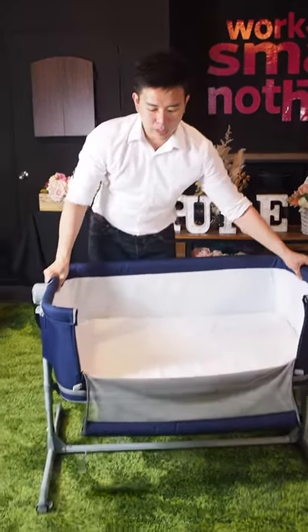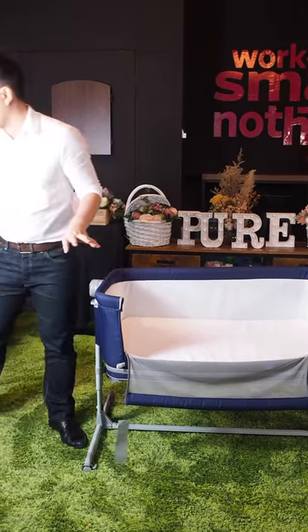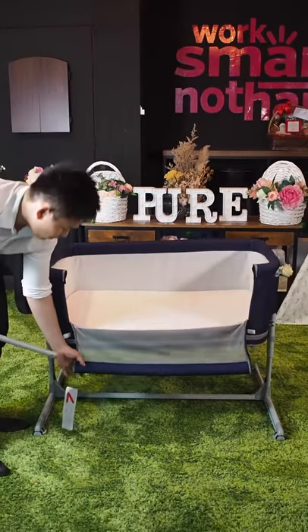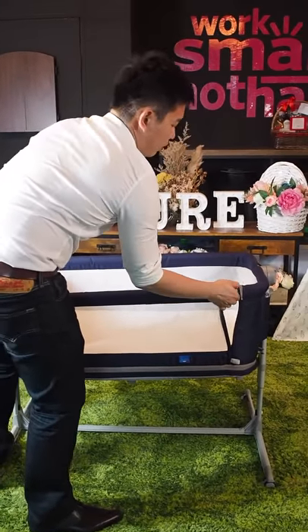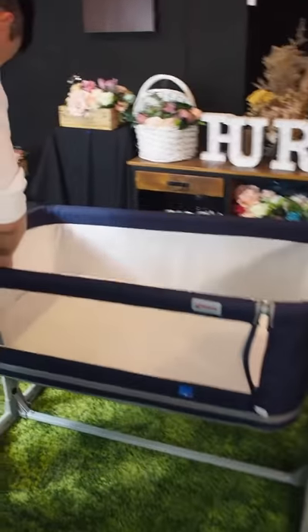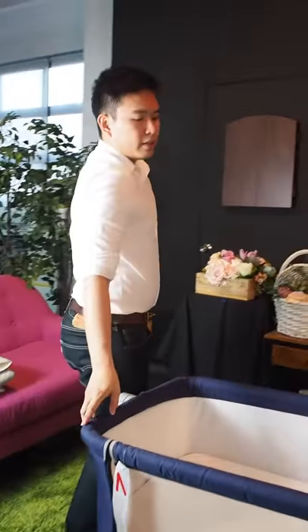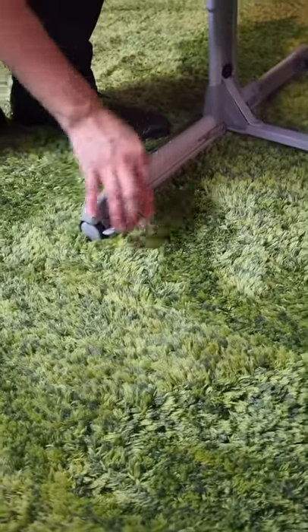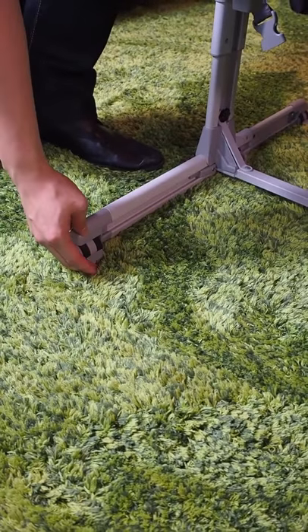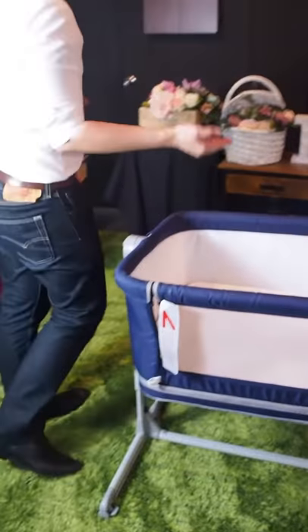Once you're done with that, let's talk a little about the crib function. Remember your tube — just insert the tube back so that we get the strong support back. All these grooves are very strong, so just remember to attach this properly, and when it's done, you'll be able to check that the support is very well. As a crib, take note that this is actually a movable crib — there are four brakes, one for each wheel. When you don't need to move the crib, just press them down. If you need to be moving it, just lift up all four buckles and you're able to move.